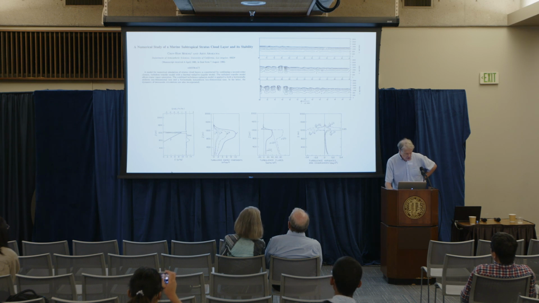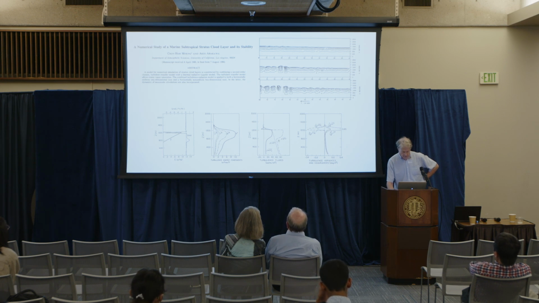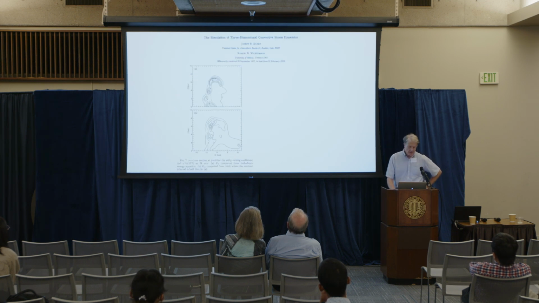This is a one-dimensional application of it to a stratocumulus cloud layer. Here's the liquid water profile, the radiation heating profile, the various turbulence fluxes, and variances and fluxes and so on. So when I came in, this work was ongoing, and so we already had a history of using higher order closure models. Another important work that influenced me was the early paper by Klemp and Wilhelmson, three-dimensional convective storm dynamics.